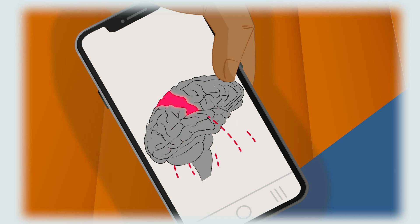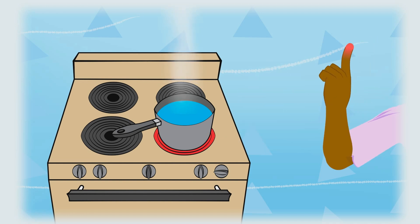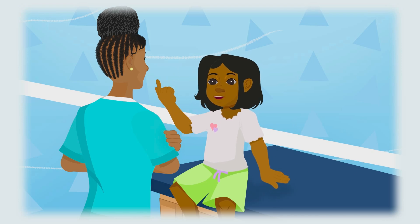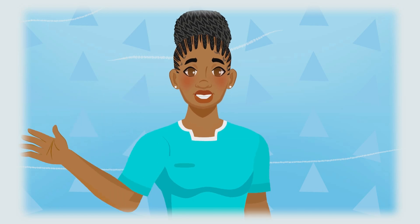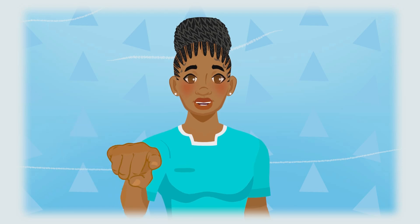Sometimes there is something so extreme, like touching a very hot cooking pan that burns you. Your body has a reflex and causes you to jerk your hand away to keep it from burning your skin even more. So my brain is like a computer and tells me what is going on in my body and outside of my body from all the signals it receives? That's a great analogy. Our brain is very complicated. Some scientists say it would take a very large supercomputer to be able to do all of the things our brain is capable of doing.